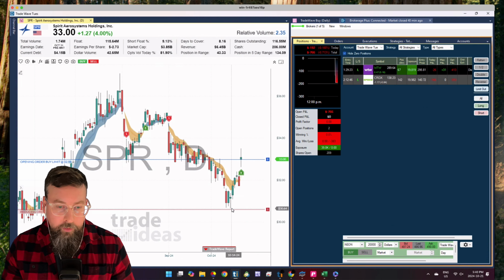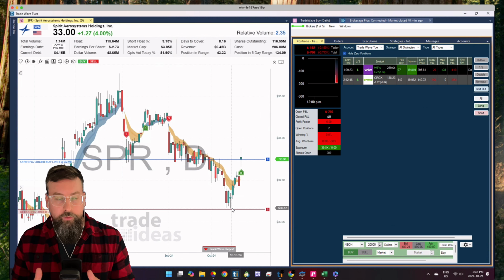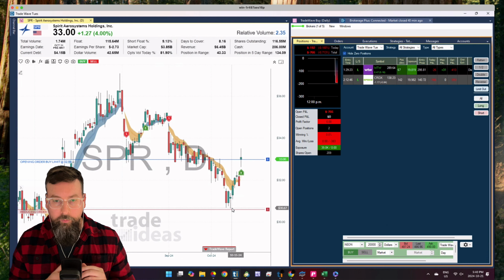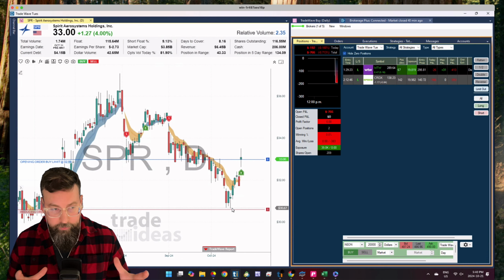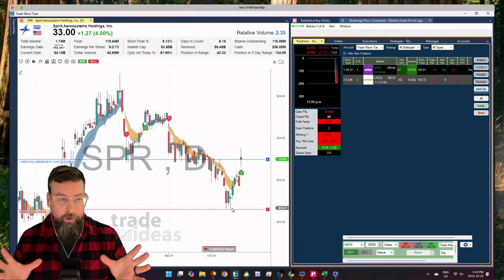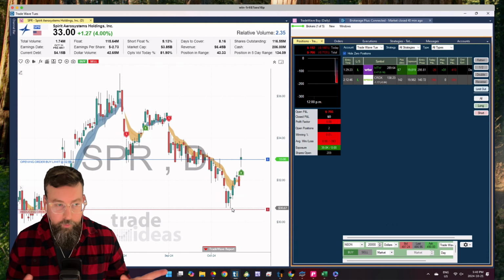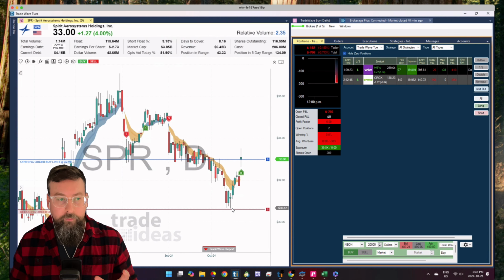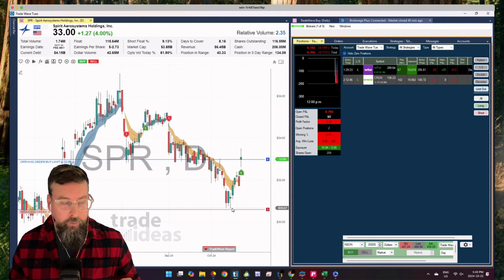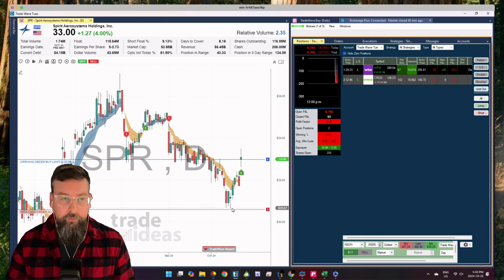My worst case stop is going to be right under here, but any significant close below the TradeWave is going to be time to go. We're going to use the same $20,000 position sizing for each one, which means without margin, we can have 5 positions. If we want to go into margin, we could have 10. But what we're looking to do is just get involved with this on Tuesday's open and then see what happens after that.